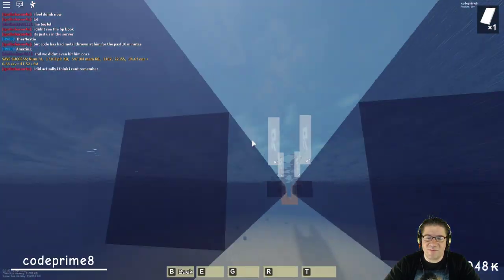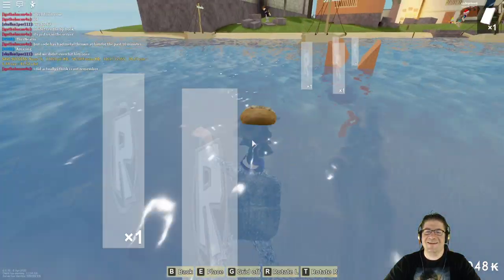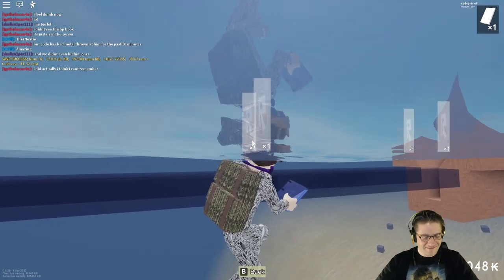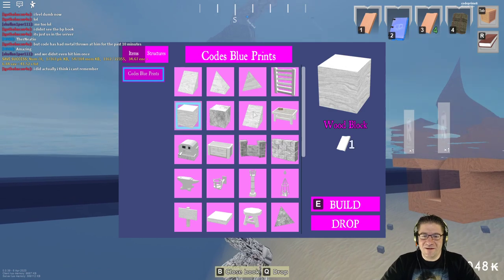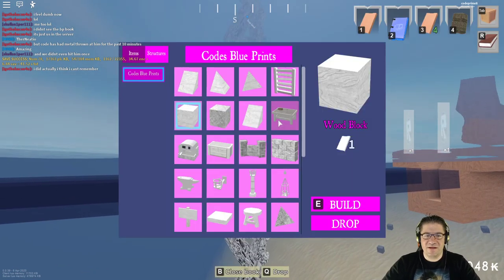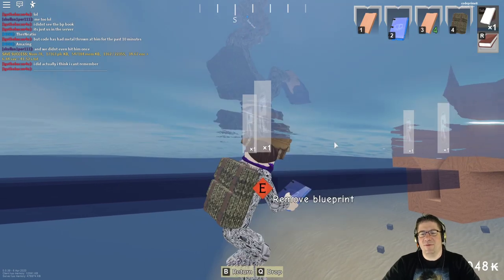My boat keeps spawning because it's on top of the water. That's awesome. Back, B, wedge. Nope. Back, B, wedge. There we go.